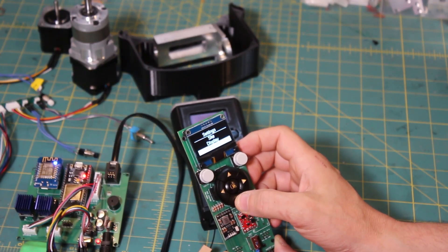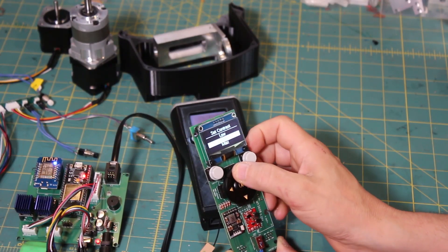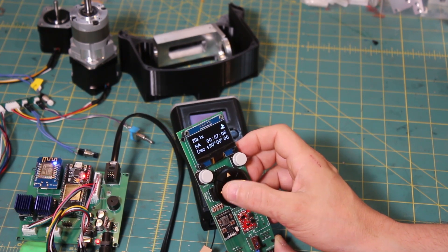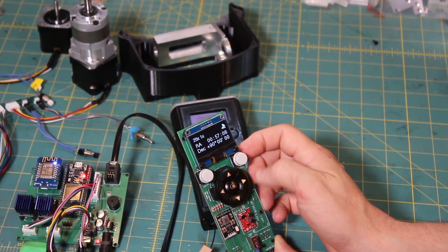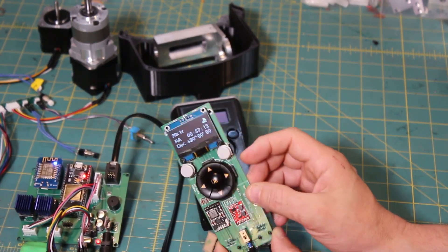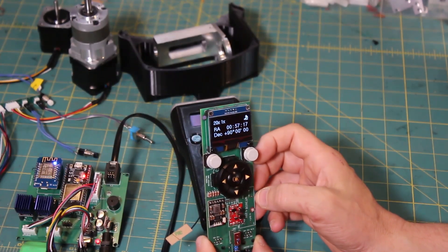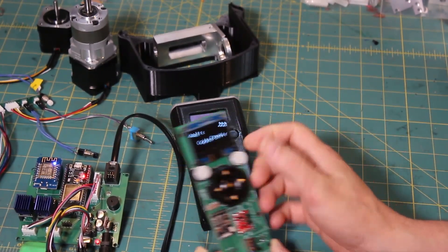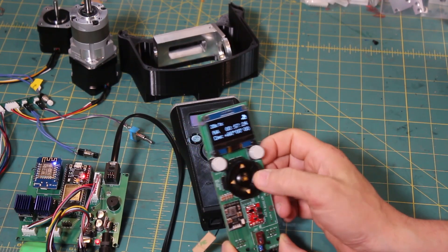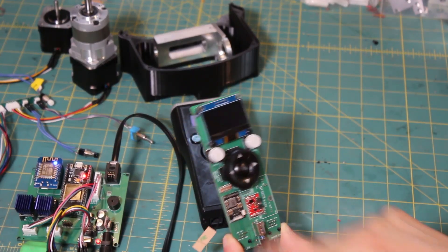Power has been very consistent so far. I usually set the display to minimum brightness when you're outside, as it can get quite bright. You can see the brightness of the keypad LEDs here. These are your F1 and F2 buttons, and these are your standard navigation buttons. That's all I wanted to show with ST4.